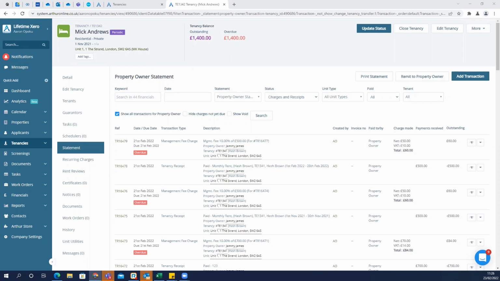Yes, so Nicholas asks, when a tenant is paying their rent, do we have to give them a reference number created by Arthur or Xero? It is all your choice. You can let them put in the reference number in the reference of the bank transfer so that you can know which tenant paid which rent.